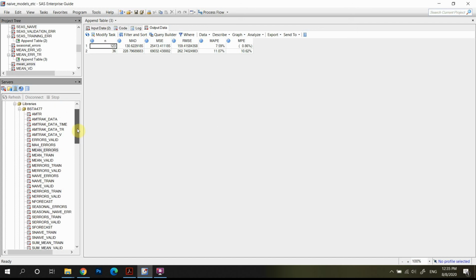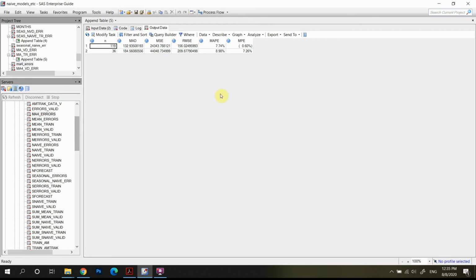Now let's check out the last model that we ran, our MA4 errors, and let's see. So here it's 7%, here it's only 1, here it's 50, here it's 50, and this is perfect actually. So perhaps MA4 is really a good model, and maybe the best model out of all.